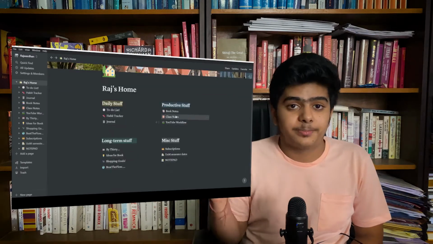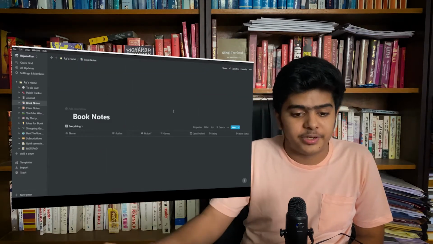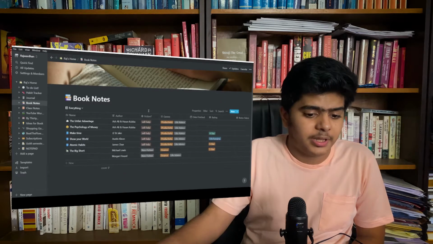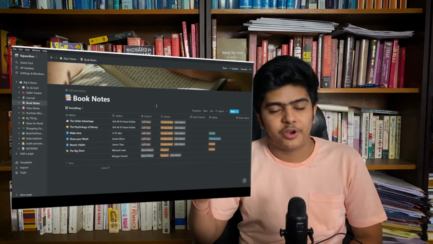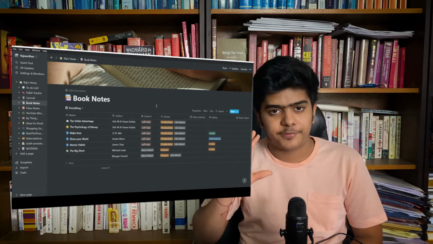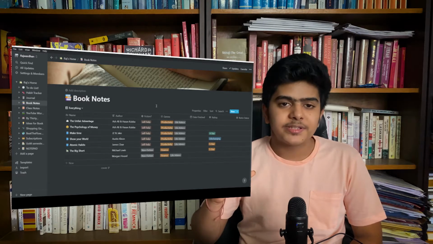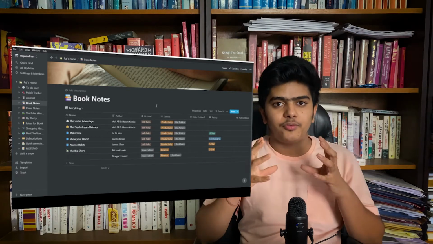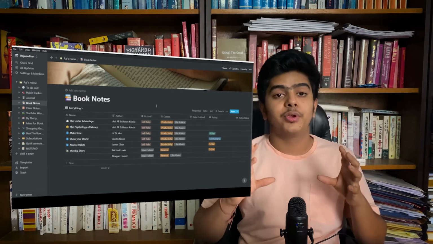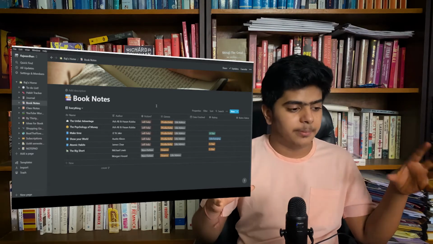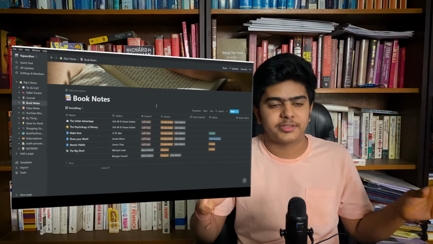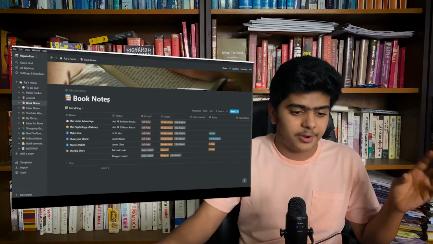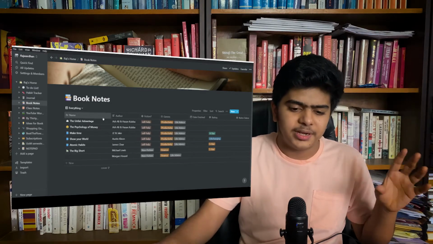So next stuff is the productivity stuff, and here I write down book notes. I absolutely enjoy this habit as well because, as I've told in one of my videos, I've recently started reading a lot of self-help books. And the thing with self-help books is that the moment you've finished reading, you get really inspired and you start implementing things in your daily life. But it does not take time for you to forget all of those things. And that is the reason I started writing down notes, because it really does help.